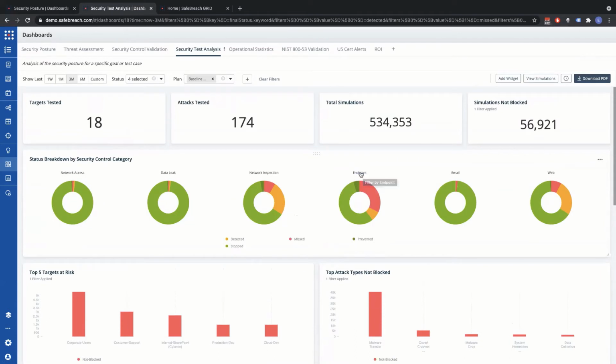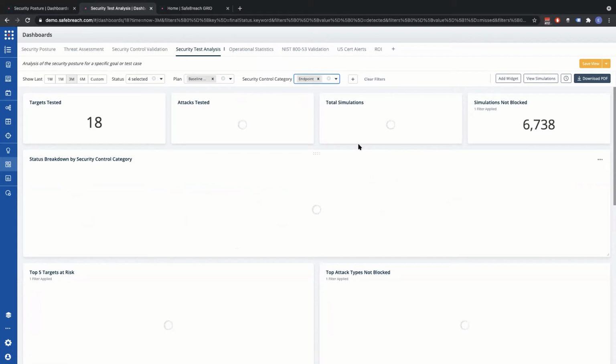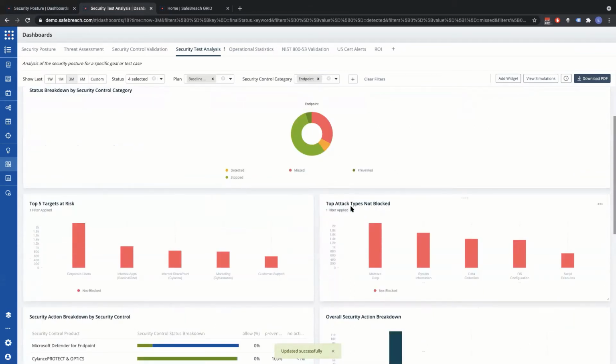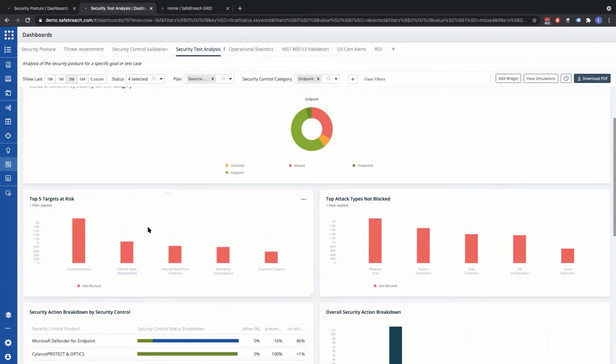So as we did before, we're going to click on endpoint, and we're going to see how the attacks are filtered and focused on specific attacks that only endpoint consists of. Save the view. What's interesting here is that with the help of a different view of widgets, we can dive into the attack types and some specific simulators that are more at risk to endpoint TTPs or IOCs, and this allows us to focus and understand where we need to invest our efforts.